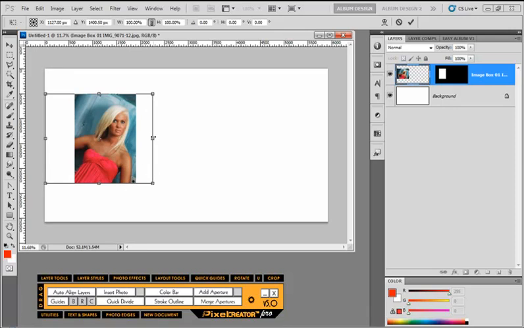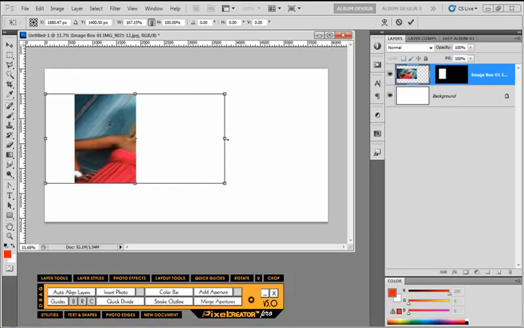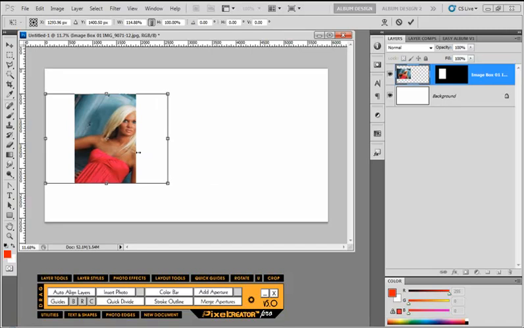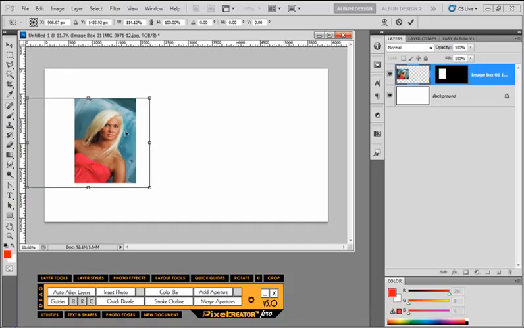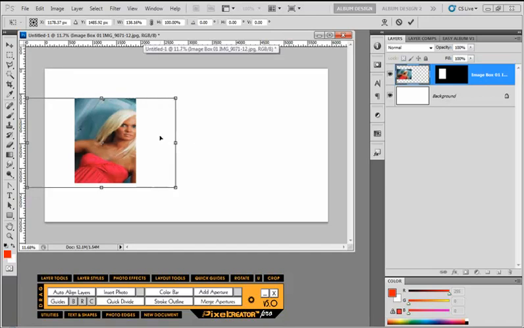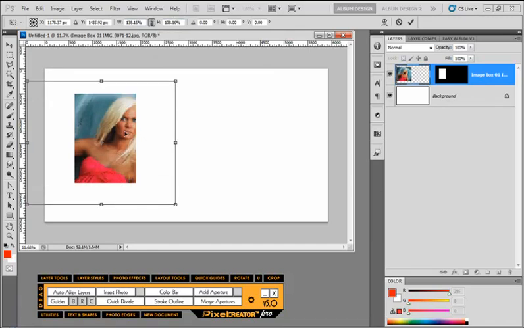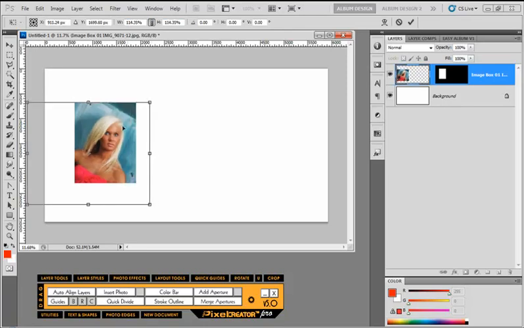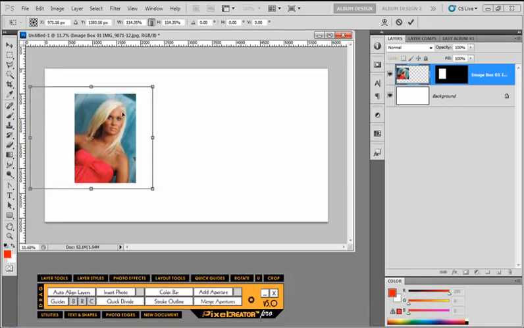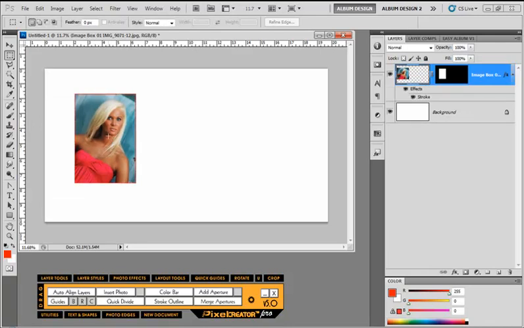Lastly, as I pull from the side, watch what happens. As I pull the transformation handles from a corner, the image is distorted, which is not really very nice. And so if we do that by accident, pull from a corner, we can snap it right back into place by coming up here to the options bar and clicking on this little link between the width and height values. And boom, snaps right back into place. And then if we drag from the corner, that's a better way to do it because then it automatically will maintain its proportional resizing. So that may be a benefit to you.